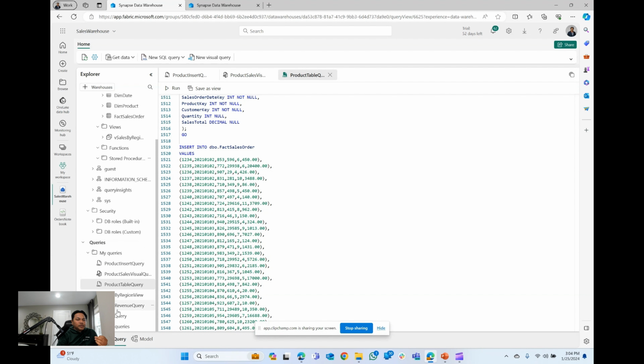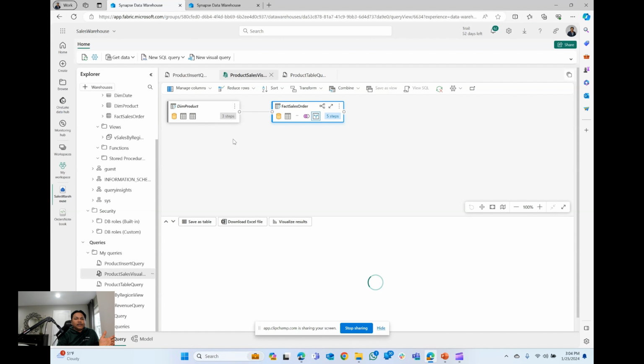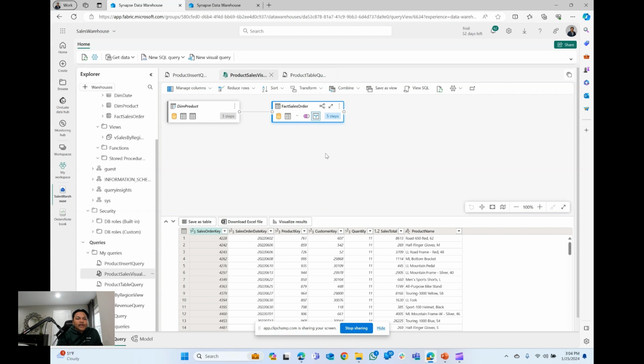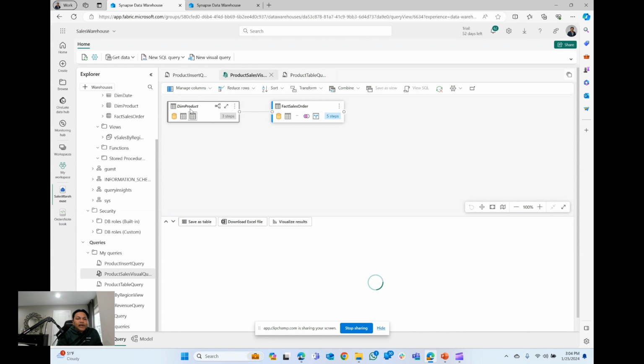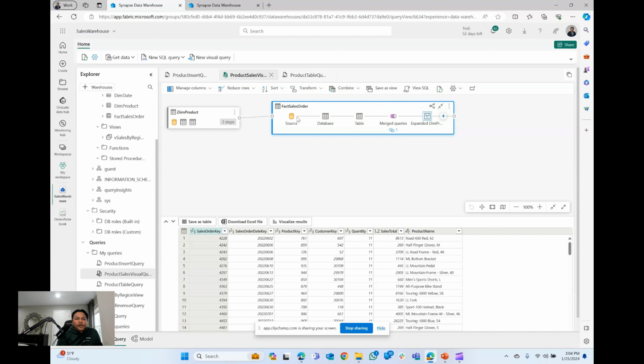And I want to show you that you do have a visual query, like I showed you in the delta table, how we created a visual query. You have a similar visual query created here. For example, I added my dim product and fact sales order, and then I added a reference between them. For the fact sales order, I merged the query.